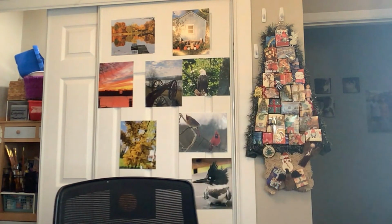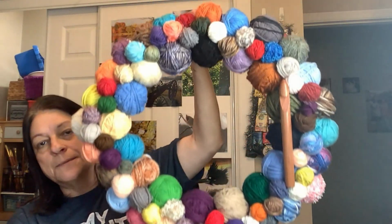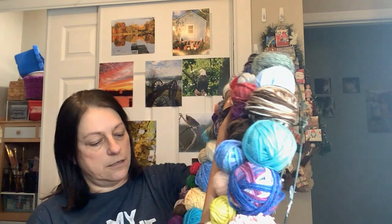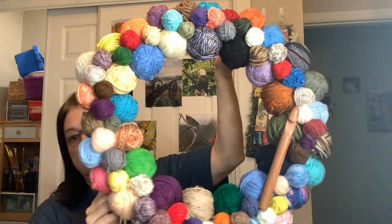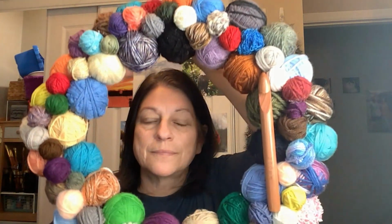So in the meantime, talk about how my brain works. I had a bunch of little balls of yarn, like, what the heck do I do with them? So I made this. I thought that would be a perfect decoration for my craft room.